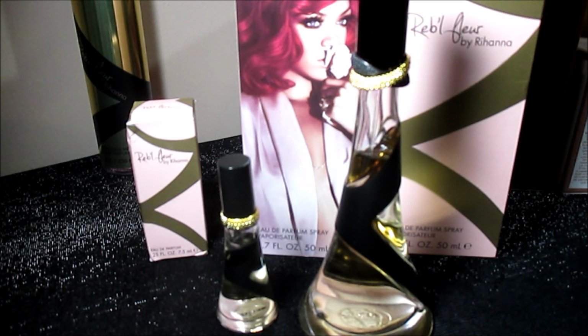And the lasting power on this, it lasted all day. It lasted for the full 8 hours I was at work. It lasted past the full 8 hours I was at work. I still smelled it when I came home. I could still smell the sweetness from the red berries, or maybe even the peach. I definitely smelled something sweet, but tuberose has a sweetness to it also. That's why it's my favorite flower as far as fragrances go. But this perfume, I've just been so obsessed with it for the longest time.